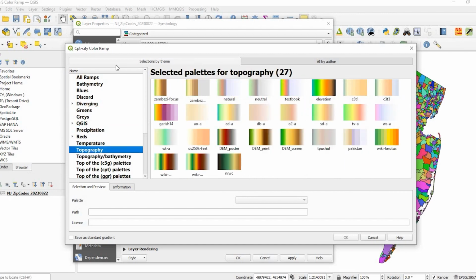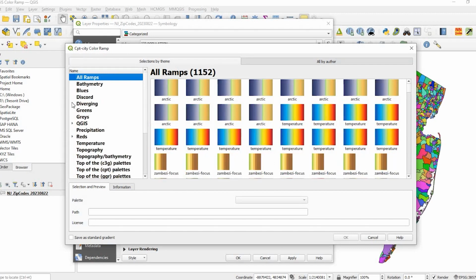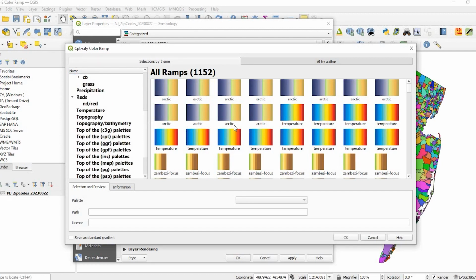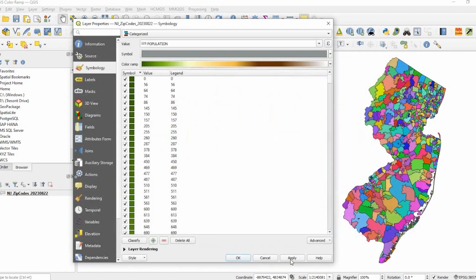Or we could come over here by author. Now there is a bit more, and how this is grouped is, for example, we have like these apparently are the authors, but if you go back to themes and you open up these subcategories, you see these are the authors. So they did the heavy work here. A lot of credit goes out to these folks who put this together, because it's just a wonderful source to add more colored gradients to your QGIS project.